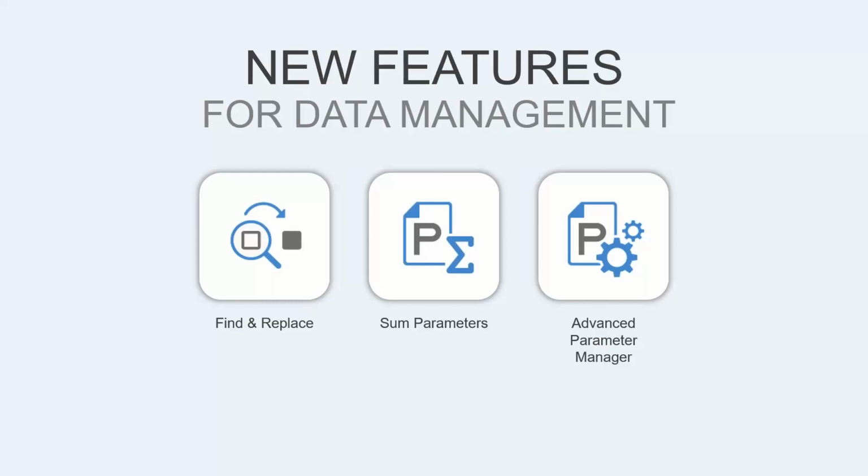It's doing a find and replace. And if you've used other Naviate data grid features like the edit parameter values or edit sheet parameters, you know that you can run a find and replace within that data grid, right? If you select the cells and do a right click, well, now you can do find and replace on a selection of elements in your views or in your model. So I can run a find and replace or select all the elements I want to run the find and replace on.